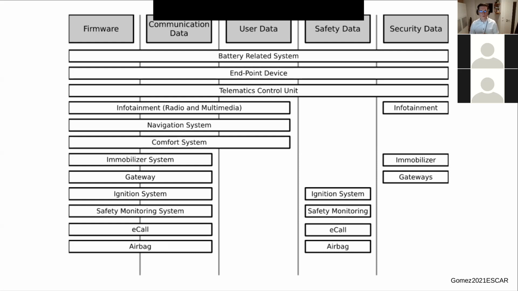So for one example, a comfort system. Comfort system obviously holds firmware because somehow it needs to operate. Next up is communication data because it needs to actually communicate with, for example, the infotainment system, but also other comfort system related components such as temperature regulation. And it obviously holds user data because if we, for example, adjust our seat to be perfectly fine with how big we are and it suits us perfectly, this is actually data that can be interpreted to be for a specific user.